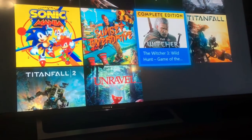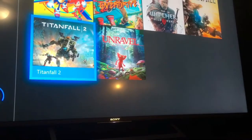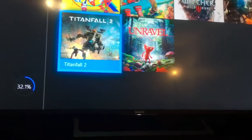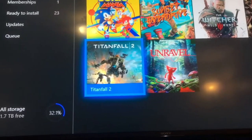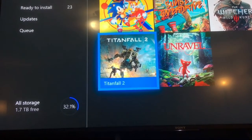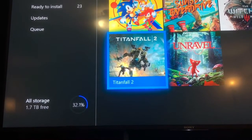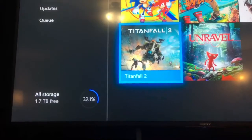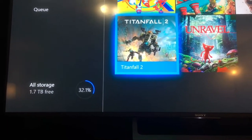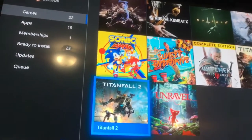I have the Witcher 3 but have yet to try it. I've also played Titanfall 2, and I've played it on the PS4 Pro as well — it does seem to run better on the Pro, I'm not gonna lie. For a system that's 40 percent more powerful, it seems to run better on the Pro, which is weird. I'm not sure if the developers will be releasing another patch to bring it up to speed to rival the PS4 Pro version, but thus far it's kind of the inferior version.